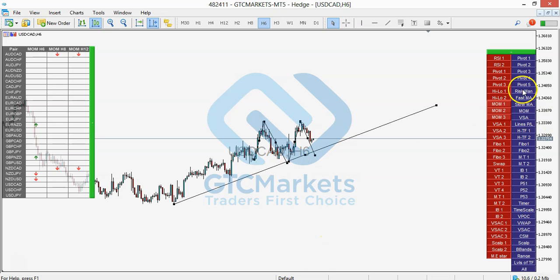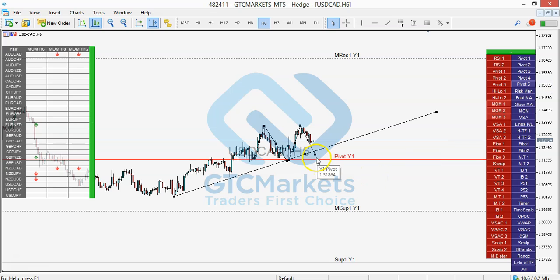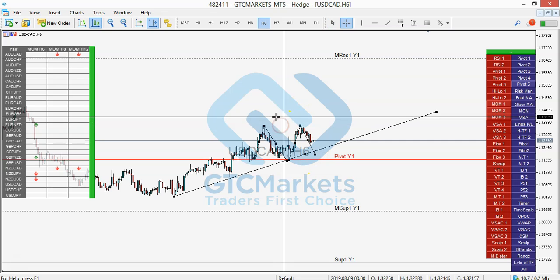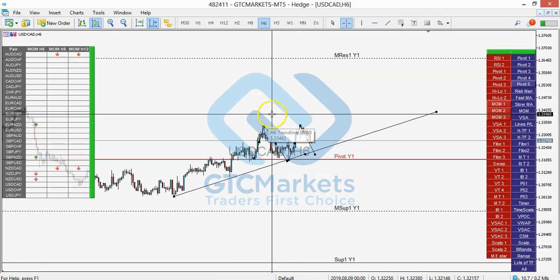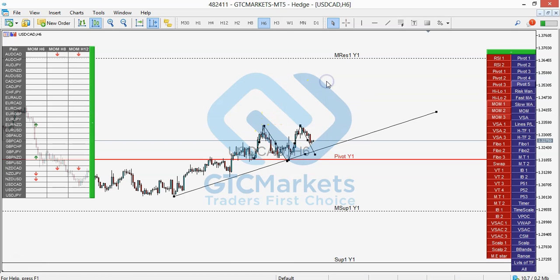Okay, if you break below this level, you can have a good downward momentum, and this level over here, this neckline, also appears to be the low, or no, I think it's a pivot point. Yeah, it's a yearly pivot. Okay, so break below, close below the yearly pivot will obviously be a selling side for you. Okay, if you have this movement towards the downside, you can come into selling position, or else if you have movement somewhere over here, you have broken the highs of these ones, then you can expect the market to come in upward position.